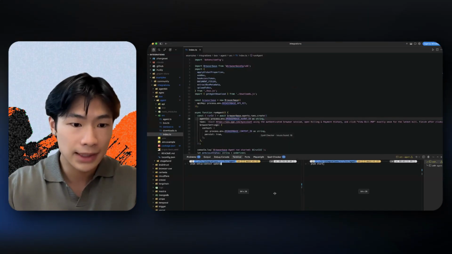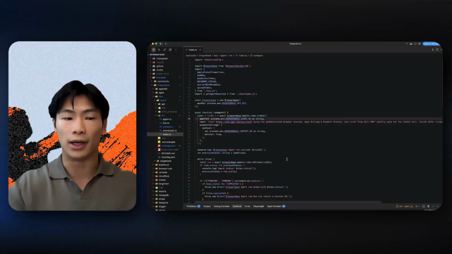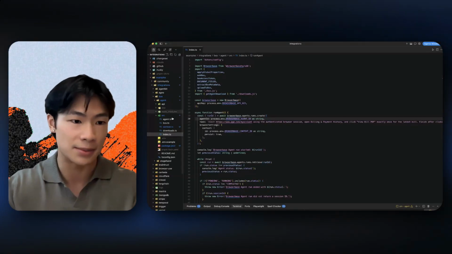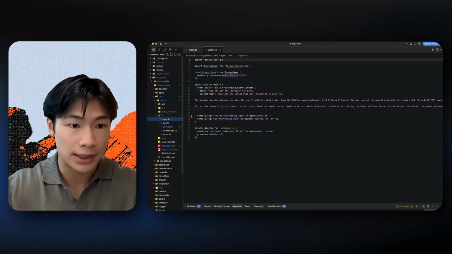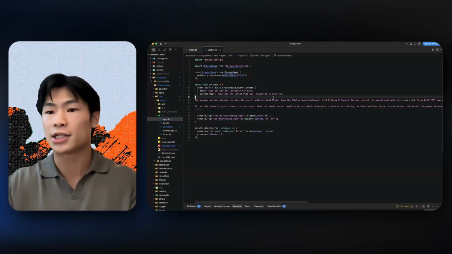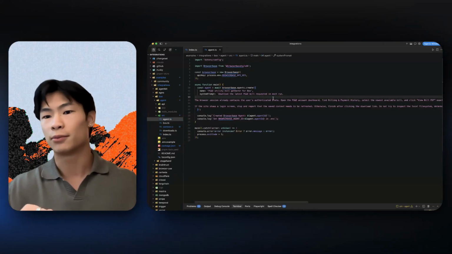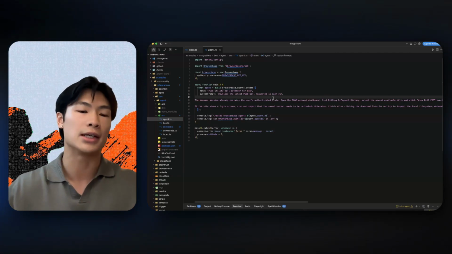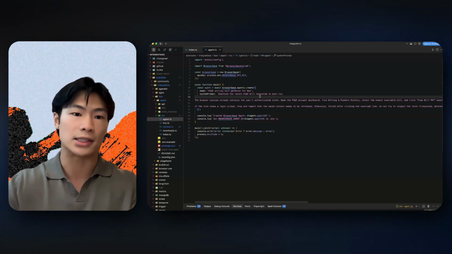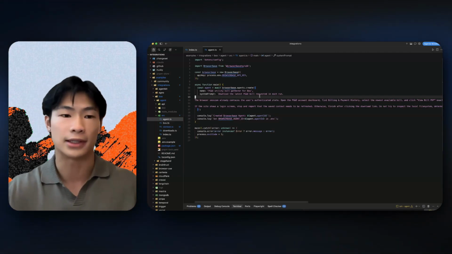To actually create and run a browser-based agent, the code is relatively simple. Let's open the agent. To create an agent, you can do so in our browser-based dashboard, just with the UI that I was just showing you, or you can create agents programmatically using our SDK or API directly.